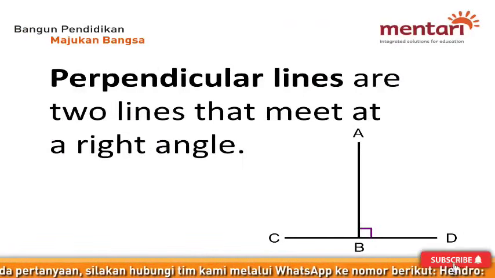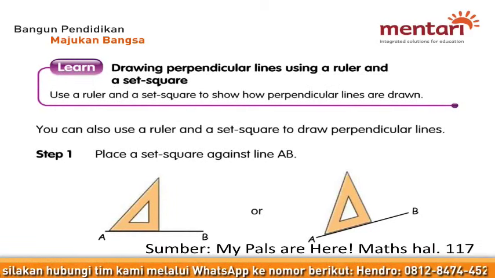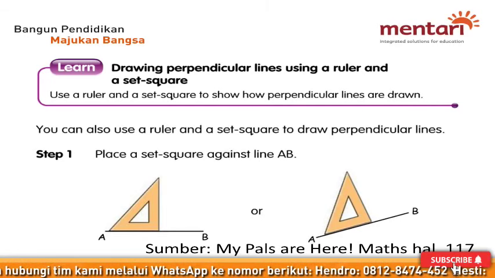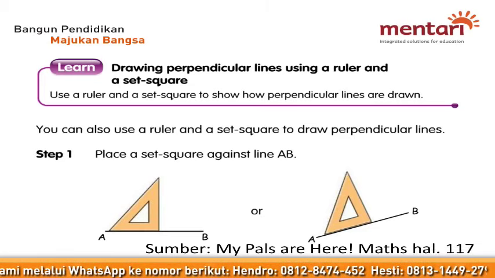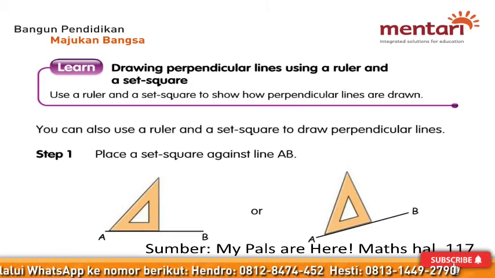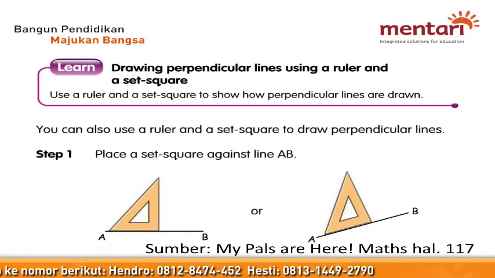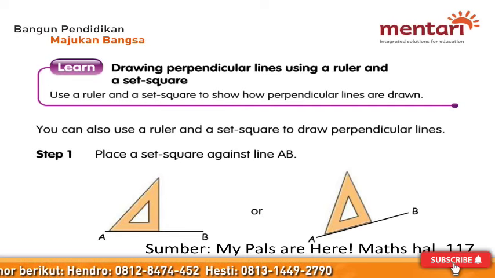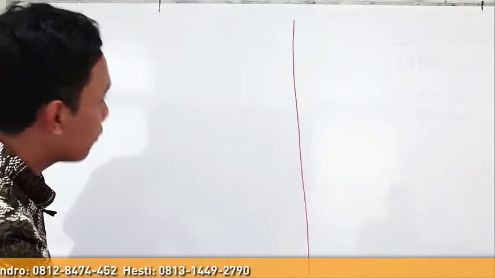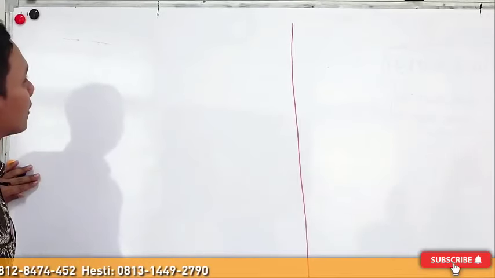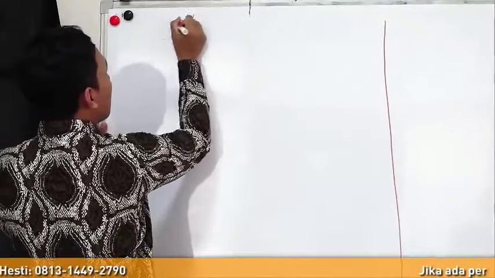To draw perpendicular lines and parallel lines, there are two ways. Yeah, there are two ways to draw perpendicular lines. And I will teach you one by one how to draw perpendicular lines. Okay. Now, let me teach you how to draw perpendicular lines. This is the first way. Yeah? Number one.